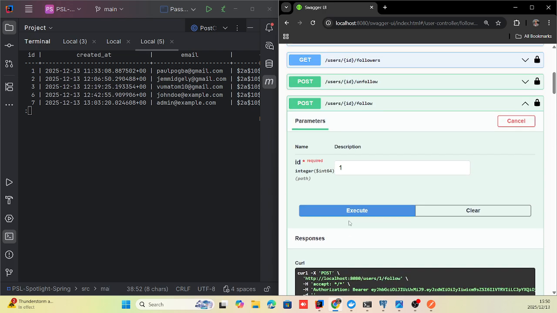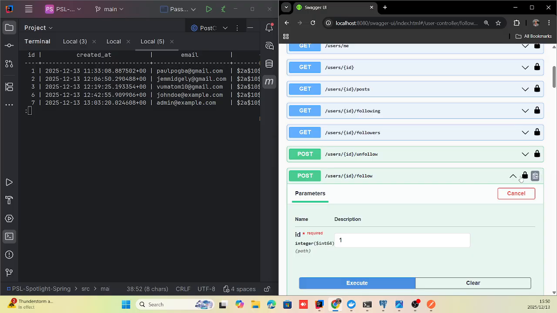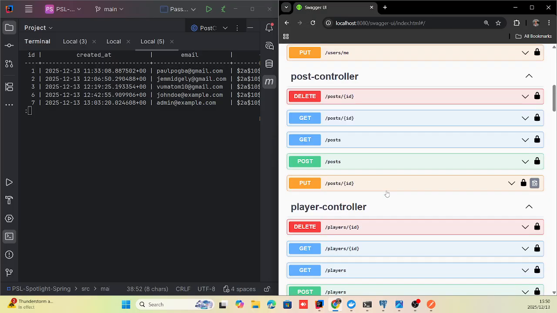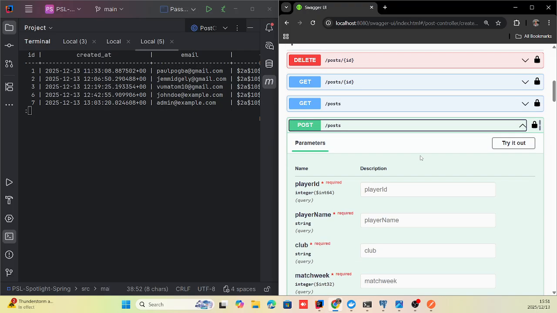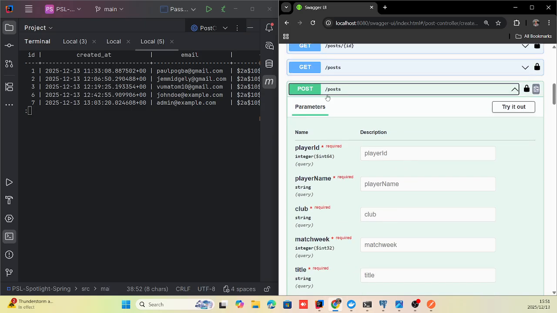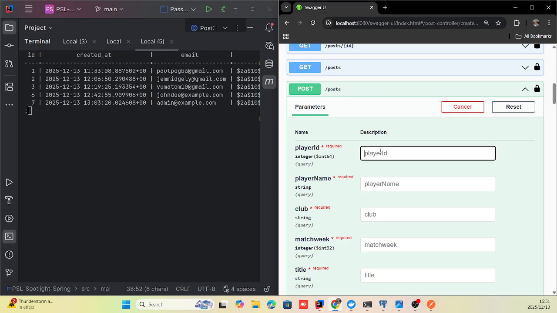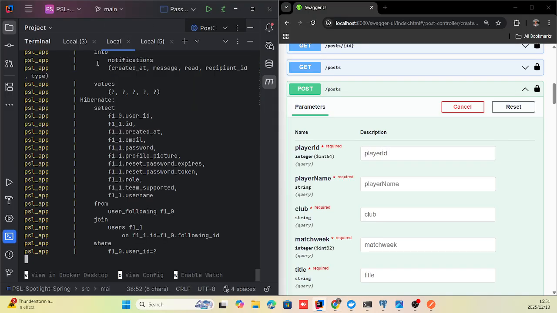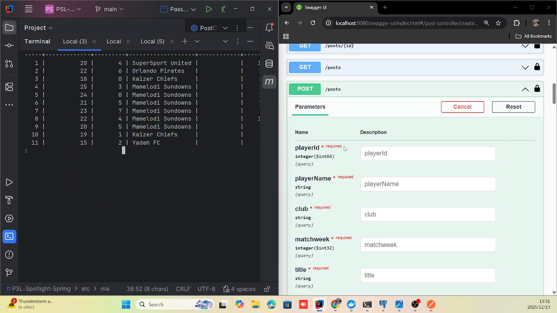So let's have a look at that. I'll go to my post controller section. And in order to create this post, we're making a request to /posts because we're making our post. Let's see the different players we can make posts about.